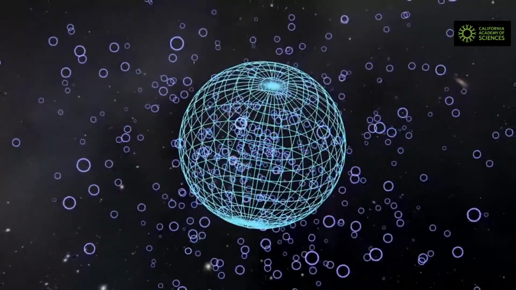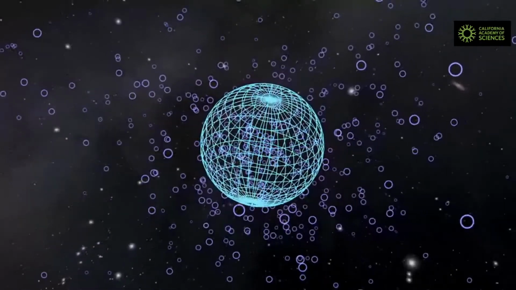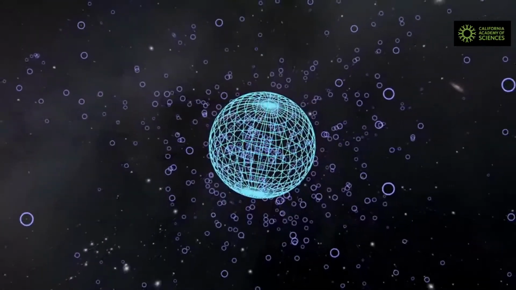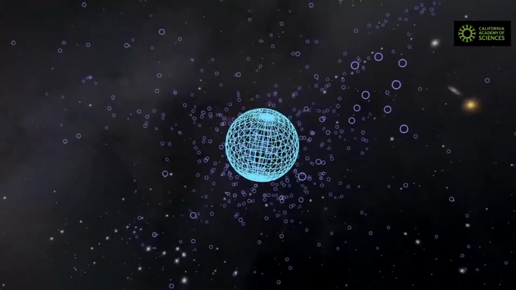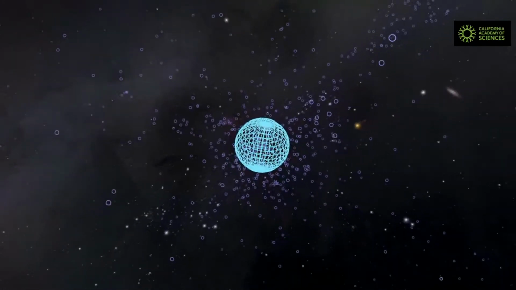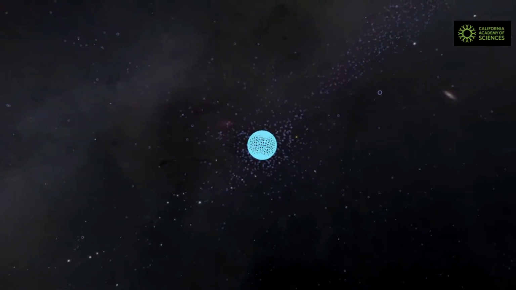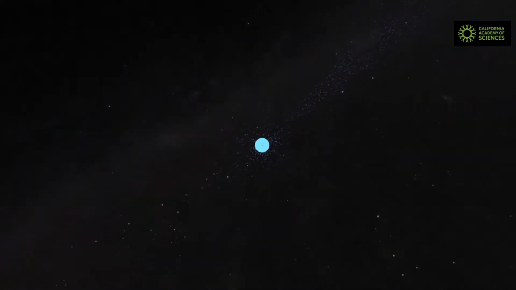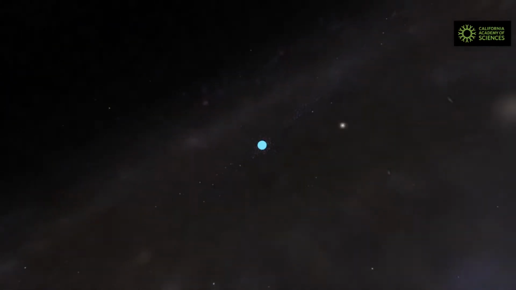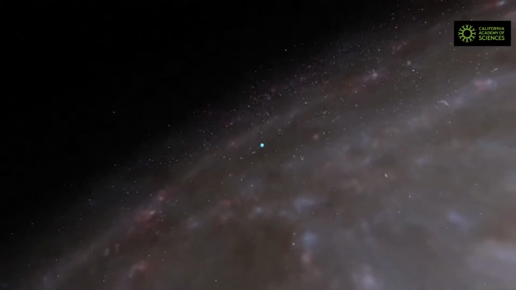Okay, we still have to keep on going because we haven't even flown past our own galaxy. We haven't gone outside the Milky Way. And now, as I zoom out, I want to encourage you all to keep an eye on that radiosphere. See how long you can actually spot it. And soon we'll start to see the large scale structure of our galaxy.